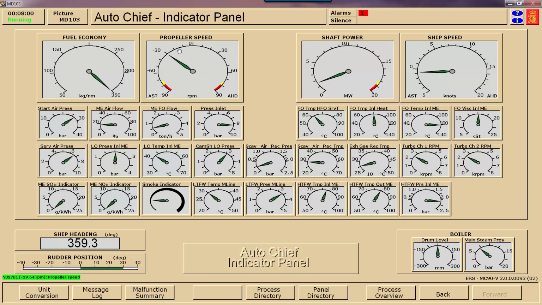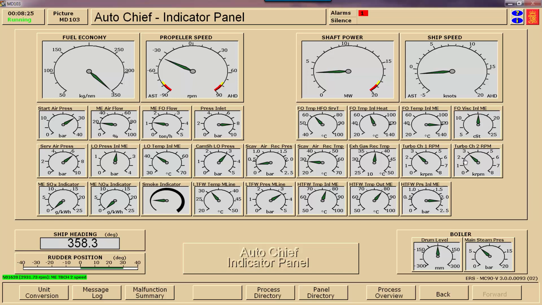One, it's telling us our RPM, so we're at dead slow. It actually gives you the speed of the ship, which is nice because that does affect the torque on the engine when you change speeds. Then the other thing that I think is really important is our fuel oil pressure at the inlet to the engine. We're currently at about 8 bar. Fuel oil temp to the main engine is 120, and our viscosity is in good shape.